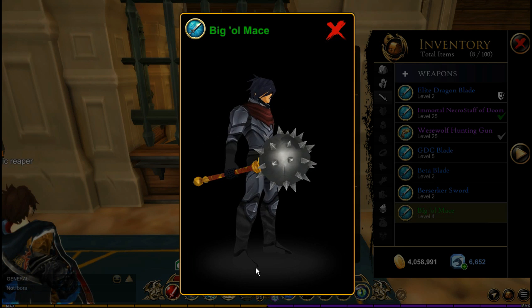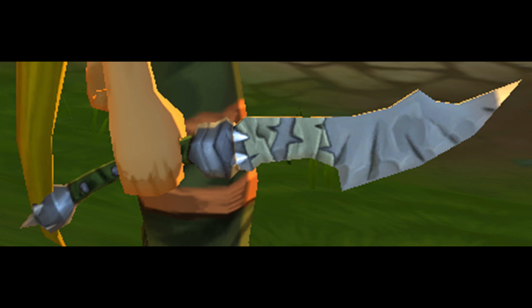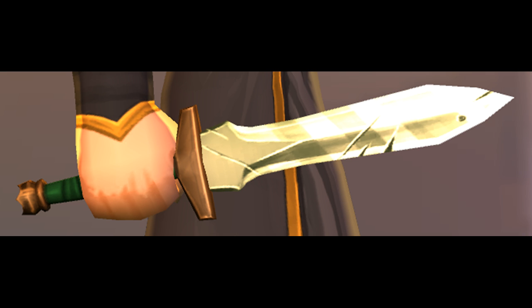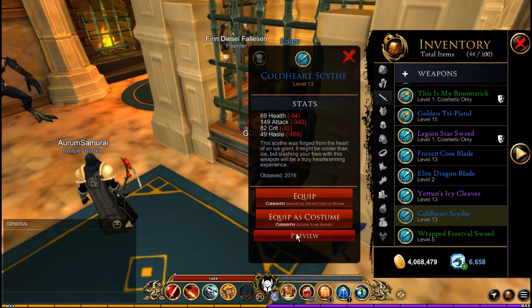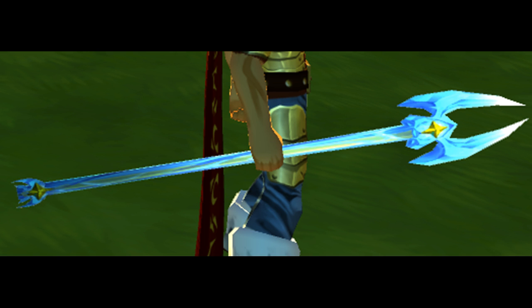Big ol' Mace. There is a weapon that looks just like this, but it's not called this. Bone Bladed Dagger, Chipped Tooth Dagger, Cold Heart Scythe. This is from 2016. This one has stats unlike all the others. Cold Stone Staff, same thing. This has stats, the others don't.